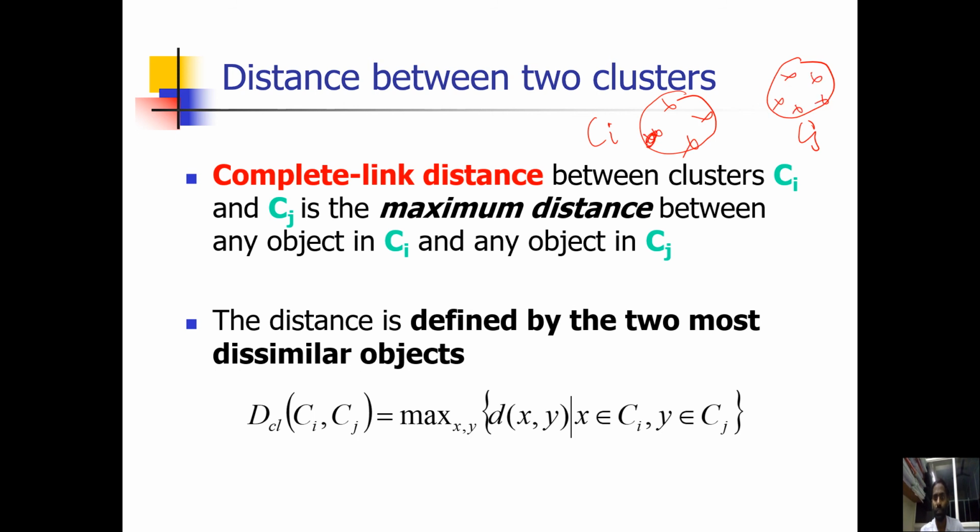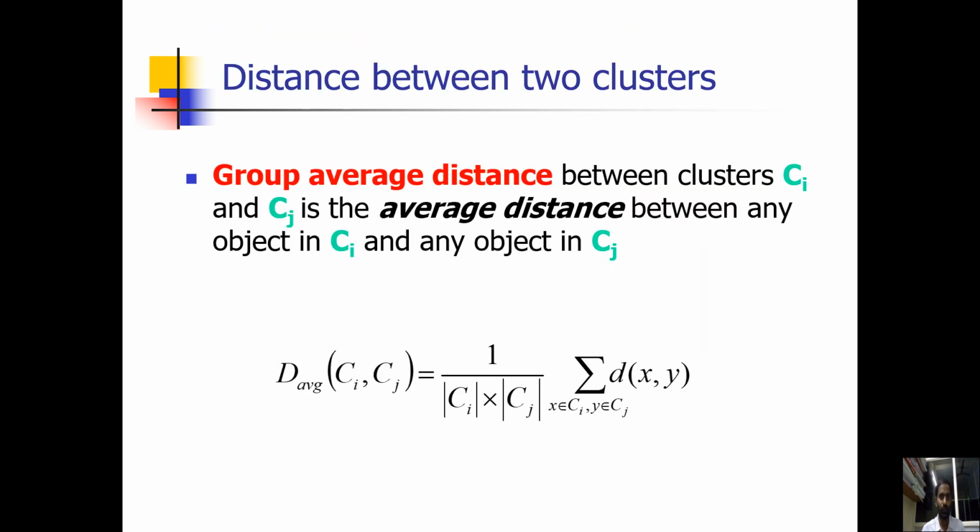The maximum distance between any object from cluster Ci and any object from cluster Cj is called max link or complete link. The minimum distance is min link or single link. It is max d(x, y), where x belongs to one cluster and y belongs to another cluster. This is called the complete link distance.